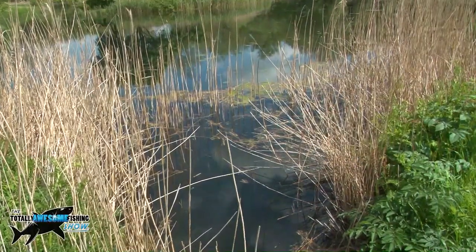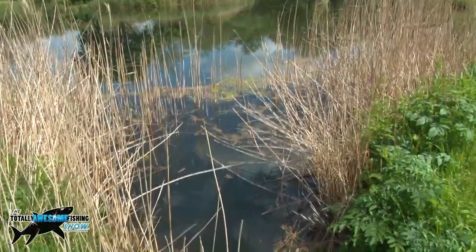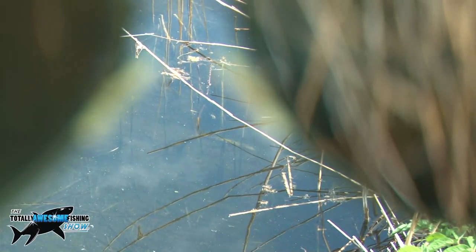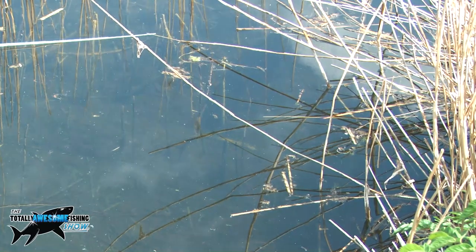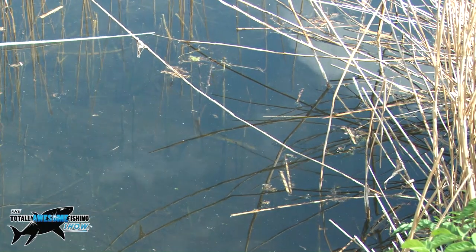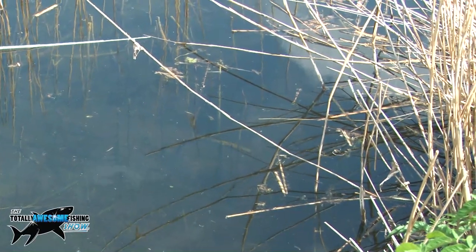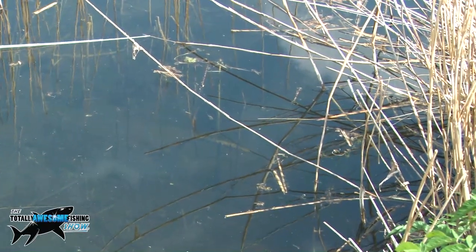I don't know if you're going to see this. Obviously, I can see it without Polaroids, but I doubt you're going to see it. You never know. It is there, trust me. Nothing. Obviously, how stupid is that? They are prescription ones. I'm going to try the underwater camera, because I'd just like to show you this big pike there. I can definitely see it.